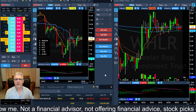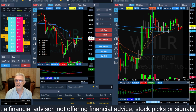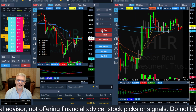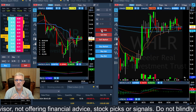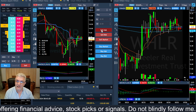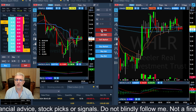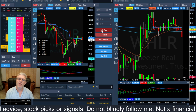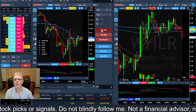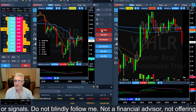So on the platform itself, on the chart itself, we've got Wheel of Real Estate Investment here. You've got a number of hot buttons. They're not in terms of sizing; you can set up hotkeys where you can just buy and sell for sizing. The hot buttons are sell the ask, sell the bid, sell the market. There are a few other hot buttons that let you close your position in its entirety, or reverse the position.